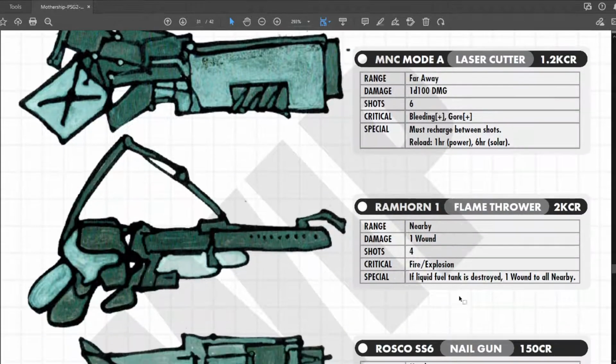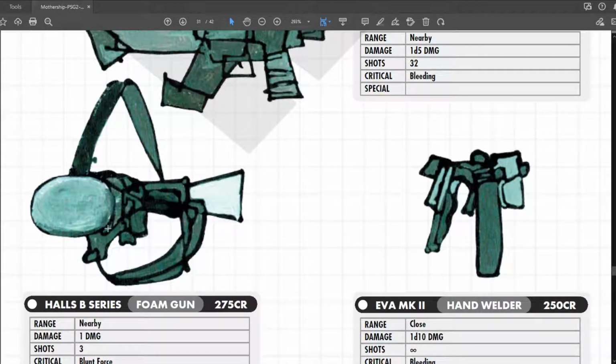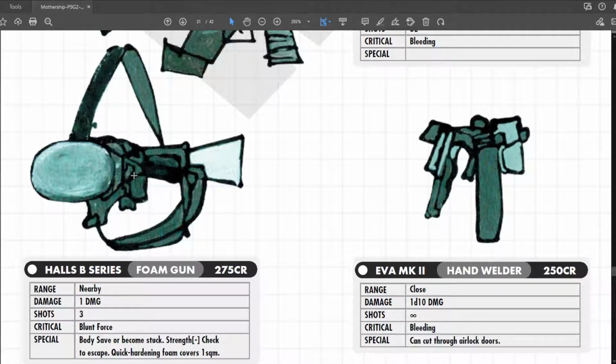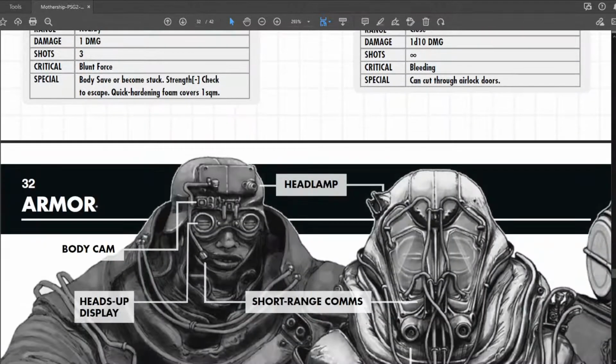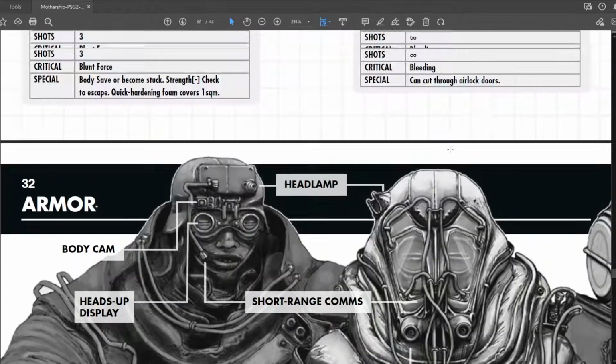Rigging gun, laser cutter, flamethrower, nail gun. I really love this art. I'm interested to see if they keep it. It's from the 0 edition one. I think it's Sean McCoy art. I would not be surprised at all, though, if they maybe do go for a more involved page, like this armor page with this really awesome, much more detailed art too.